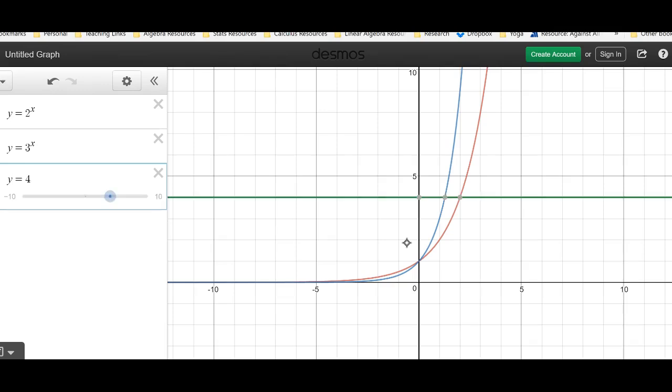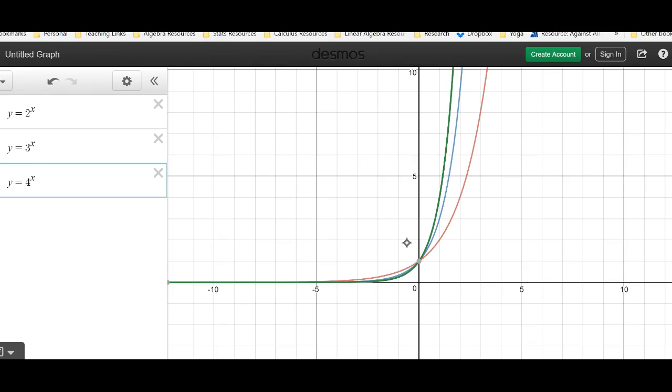We could do 4 to the x. As we do this, no matter what, it's always going to go through that same intercept. The only way we're going to change that intercept is by adding something, subtracting something, multiplying by a coefficient. But anything where it's just this basic exponential, this is what we're going to see. Now, what we've been looking at are all examples of exponential growth. And all of these, the base of our exponential function has been larger than 1.